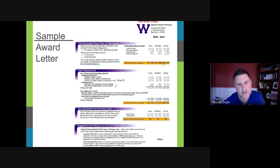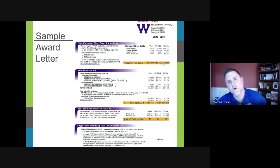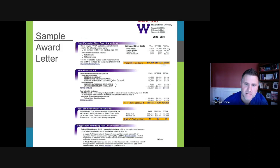So every student, once they apply to a college and they receive their transcripts, might qualify for institutional aid just based on their merit. So merit being any test scores. Our students most likely won't have test scores to send unless they take it on their own, and a lot of schools are waiving that, by the way, or their GPA. So based on those two criteria, students can qualify for institutional merit aid. And then again, they offer the loans. The loans are to cover the unmet need. So if there's a difference between direct costs and financial aid, that's what's owed out of pocket. And typically that's when the schools will offer X amount of dollars to cover the additional if you don't want to pay that out of pocket.